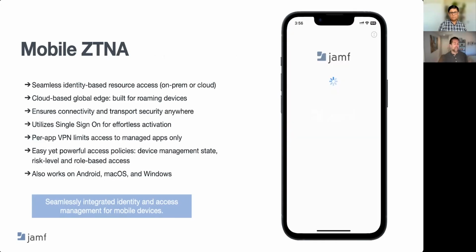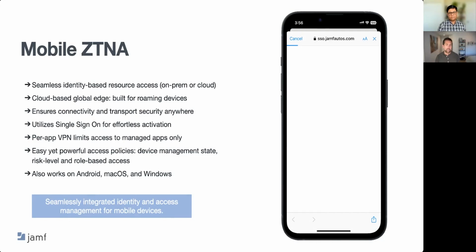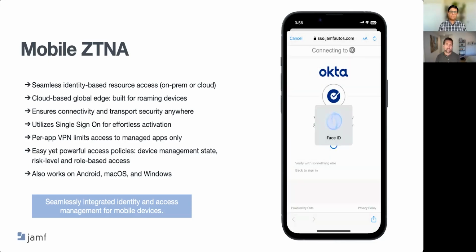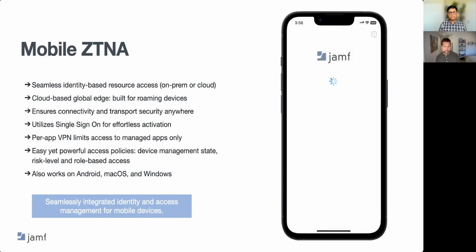Now, I'd be remiss not to talk a little bit about ZTNA as the other half of identity and access. Jamf Connect provides a ZTNA technology and capability that is essentially a layer 3 VPN, but it is very tightly coupled with identity.